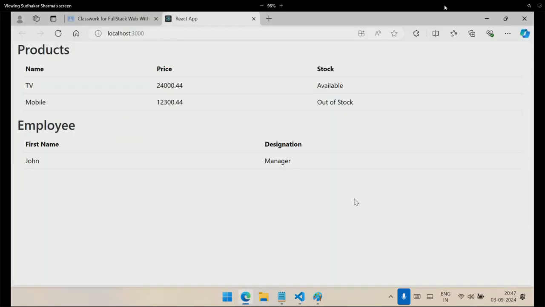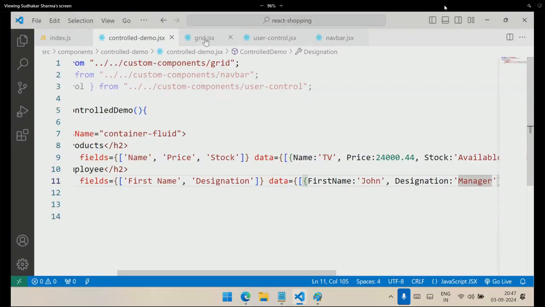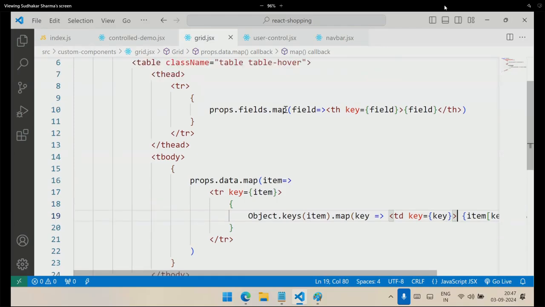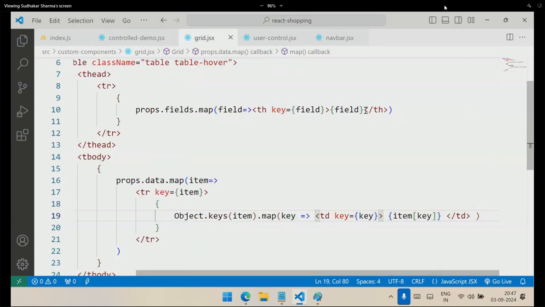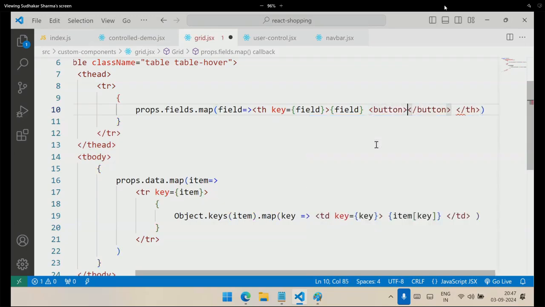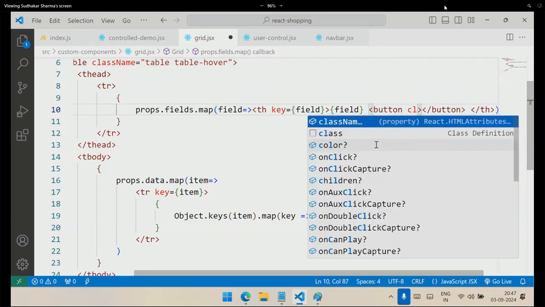The table is changing according to the data. And remember, it can have all the functionalities. Let's go to the grid. In the grid, wherever the table header, TH, is there, beside the field I am adding a button with the class name BI.